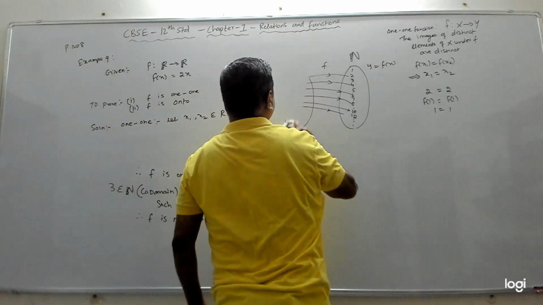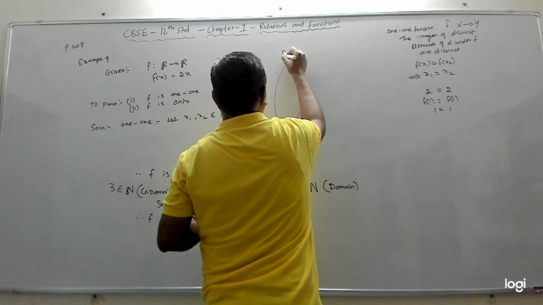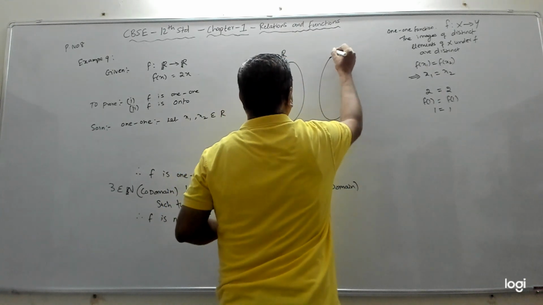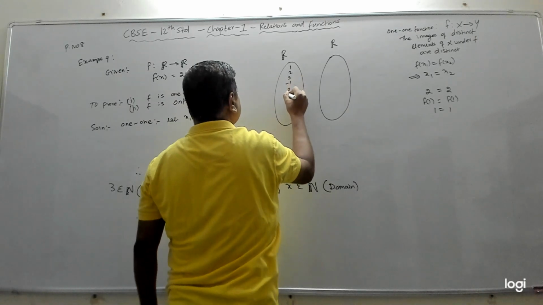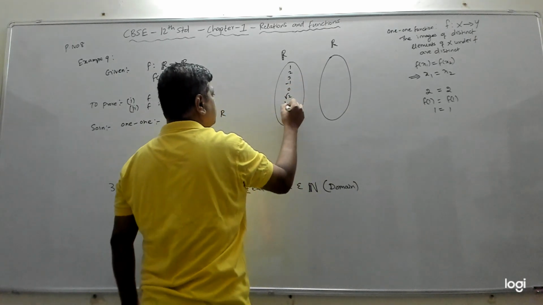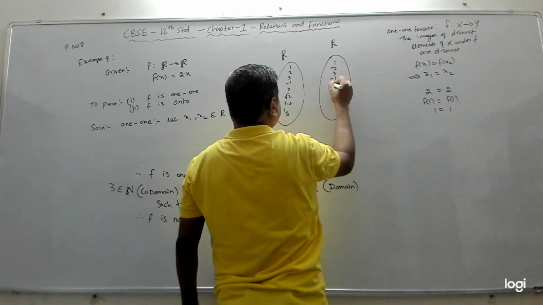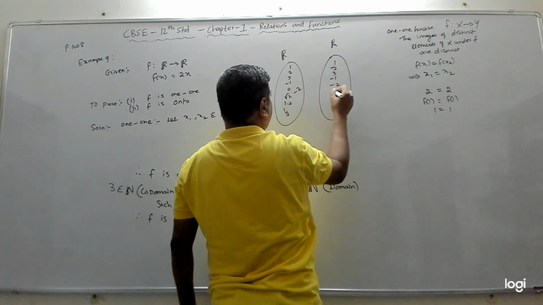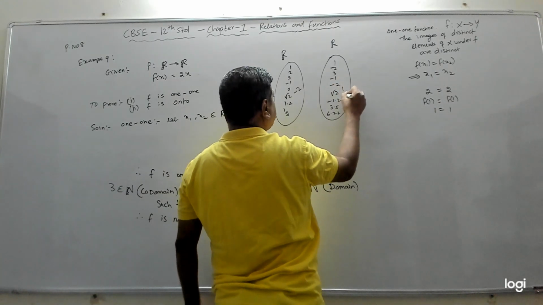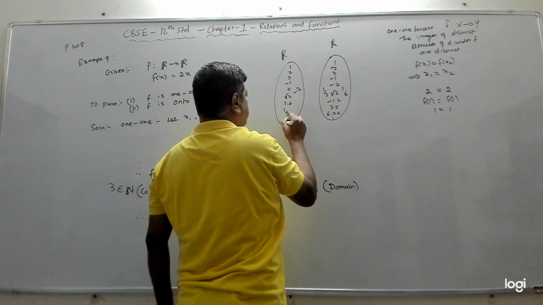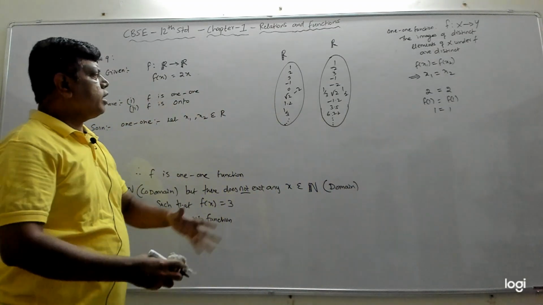Right? Here, the set will look like this: this will be R, and this will also be R, the set of all real numbers. So it will have 1, 2, 3, minus 1, 0, root 2, 1.2, 1 by 3, all real numbers. This also has minus 1, minus 2, root 2, 3.5, 6.27, 1 by 2, 1 by 3, dot, dot, dot. Many numbers are there. Clear? So the set of all real numbers maps to the set of all real numbers.